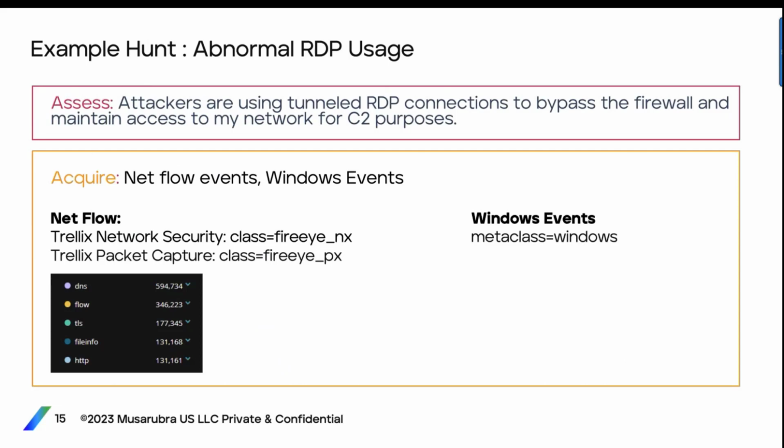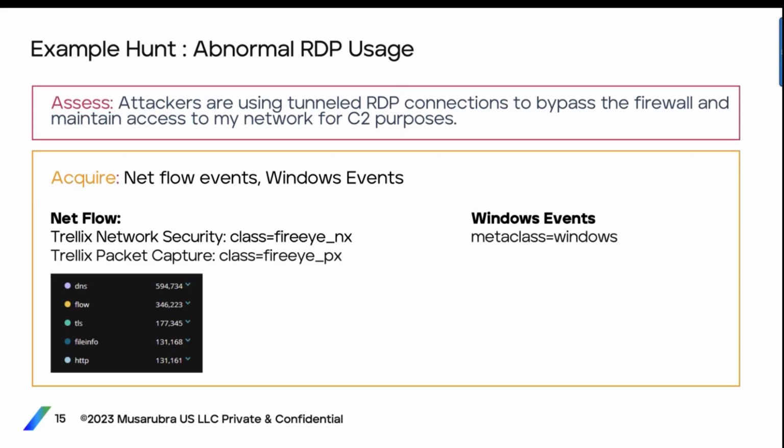And so again, as a reminder, we're looking for abnormal RDP usage. We can search in our network data. We can search in our Windows data. It really depends where we have that data, what tools we have within our XDR ecosystem. We've seen that XDR is broad and flexible. It supports many native and open controls. So you want to hunt where you're going to have the easiest access to this data.